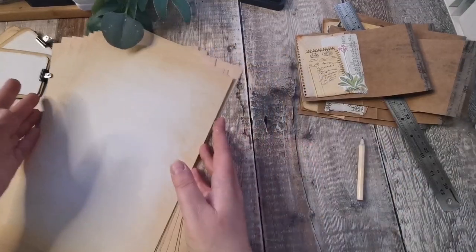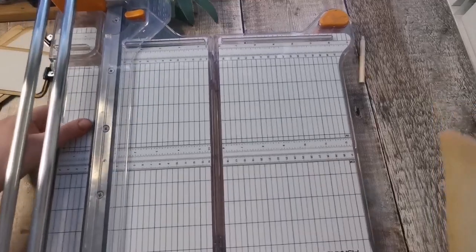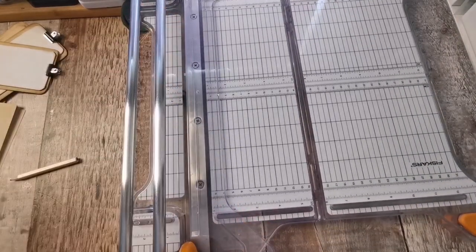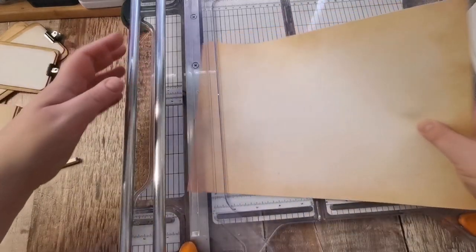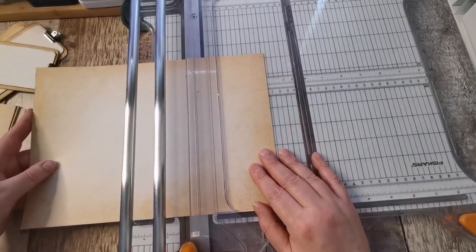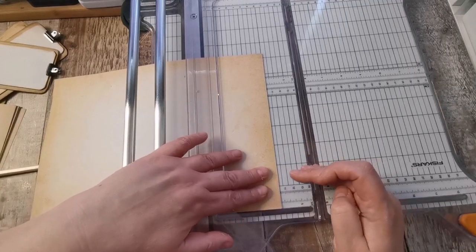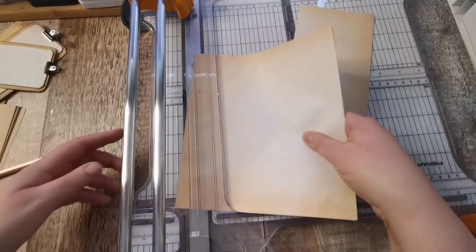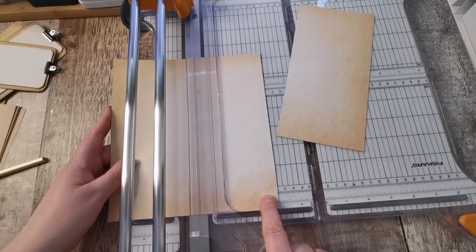Wasn't a bad guess, was it? I needed one. Right, let's keep that one. I'm going to move this over to this side. Let's get my big trimmer out. Still can't quite get it in my space. Oh, that's not so bad. Sorry about the light shining. So if I just do a few at a time, we know that they're like 4 2/8, don't we? Let's have a look. So there's 4 2. Okay. So that's one. So 4 2.